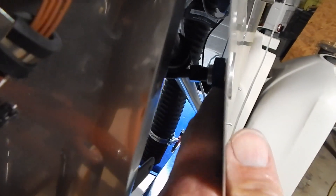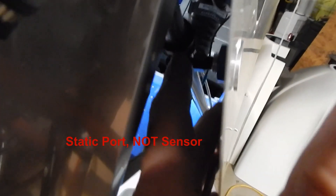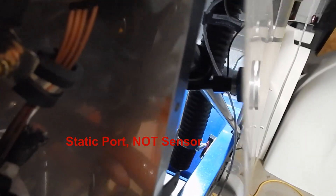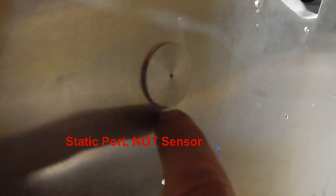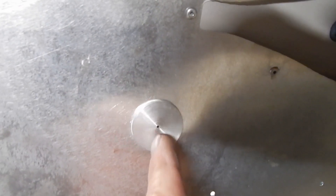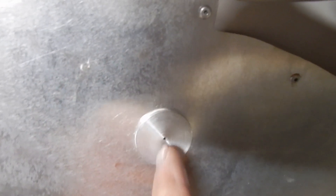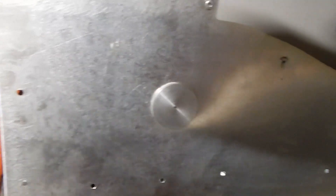I hate making bonehead mistakes. When I went to pin up the boot cowl to determine the wiring distance, the pitot/static sensor is conflicting with the frame — it needs to be down about another half inch. I think I can move it down just a little bit and have the top part of the cover hide the existing hole; otherwise I'll have to patch the hole and relocate it.